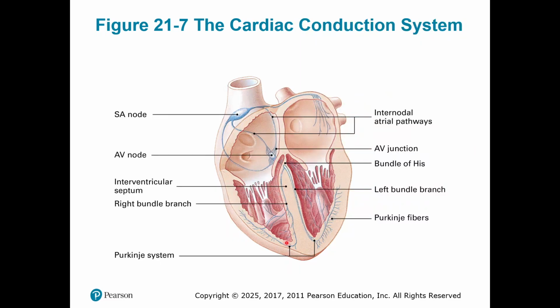Then it's going to branch off. It needs to fire these ventricles off, right? Because not only do the atriums contract through electrical stimulus, but so do the ventricles. And that electricity branches off here at the bundle of His, and then it's going to go to the left and right sides. These are called Purkinje fibers and the Purkinje system. And, you know, I remember when we didn't even talk about the Purkinje system, we just talked about the Purkinje fibers. And that's all these are, really. You don't have to get confused with all the names that they want to add to it.